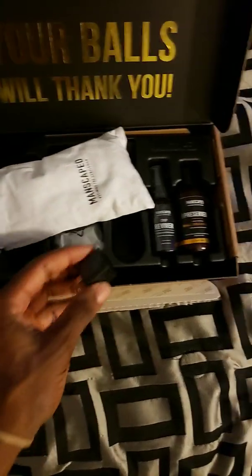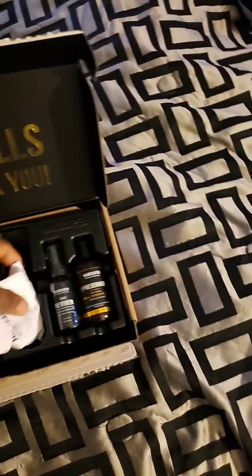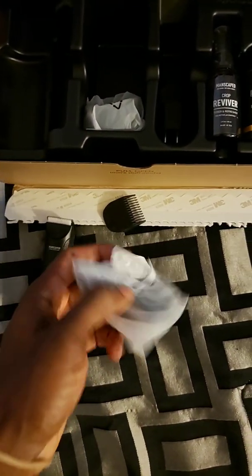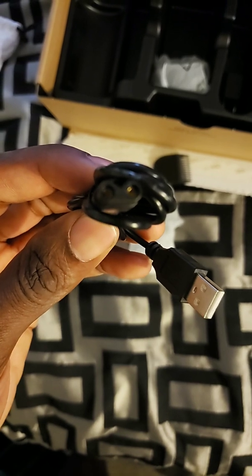Charger adapter. Yeah, come on. Okay. USB. That's what it looked like. See if I can get this open. Alrighty. Yep, that's the USB charger. What type do we have? Okay. It's a little thick.